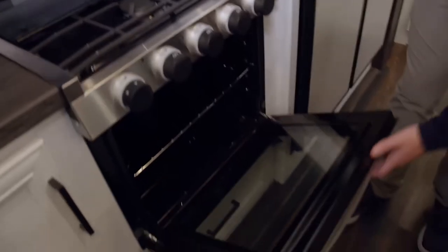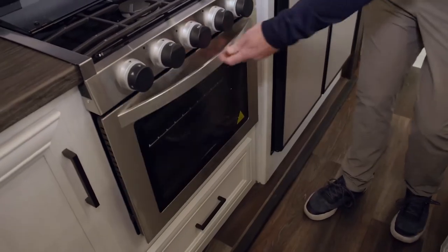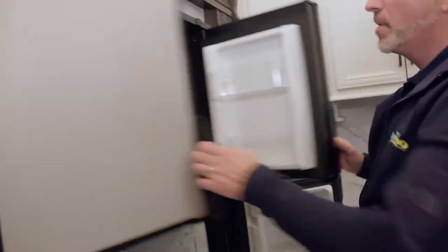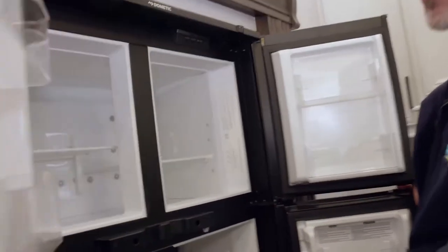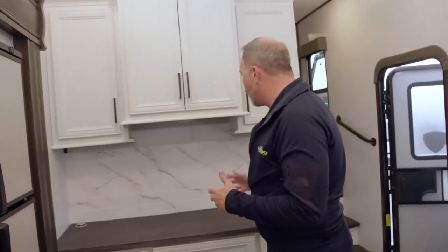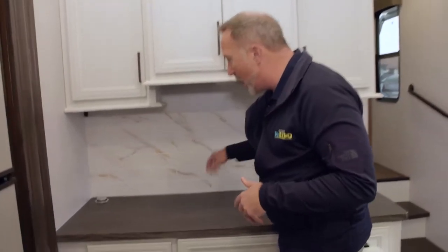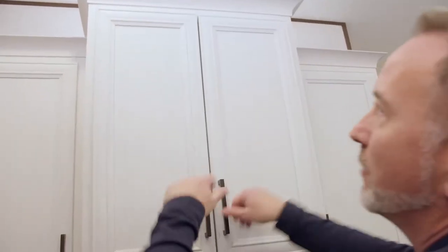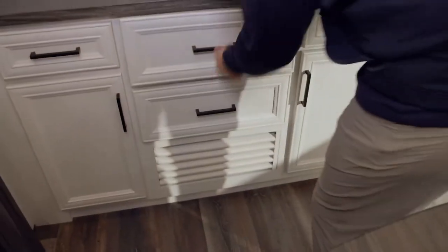Large graystone convection microwave with a glass cover on the three-burner grill cooktop, plus a 21-inch graystone oven. There's a 12-cubic-foot fridge-freezer combo — Dometic — that runs on both gas and electric with an automatic switch. Plenty of space for those long weekend getaways. Another great prep area here with decorative backsplash and pop-up station. Crown molding on top of the shelves — just storage for days.